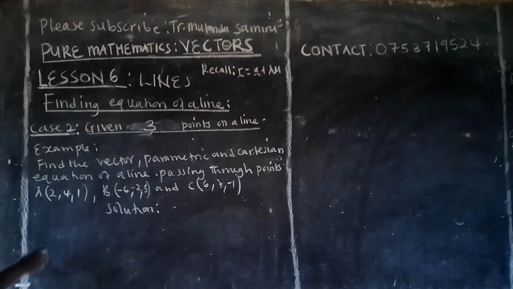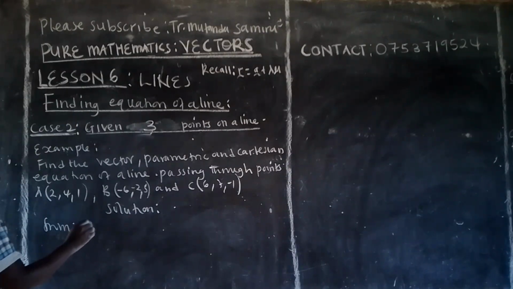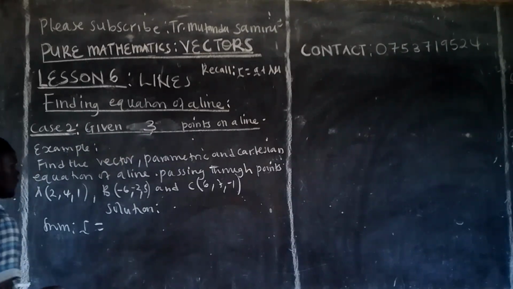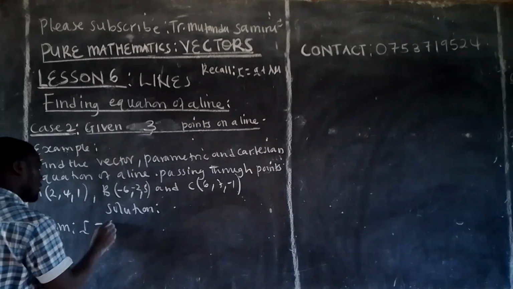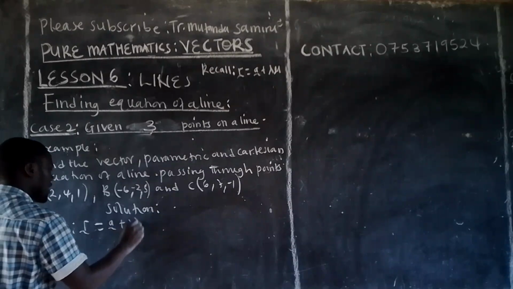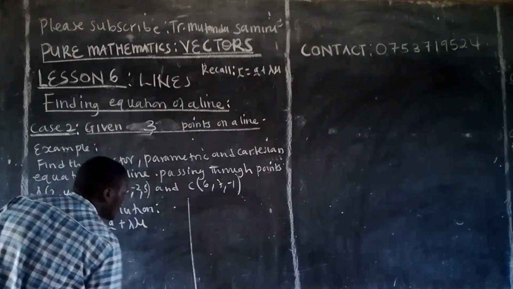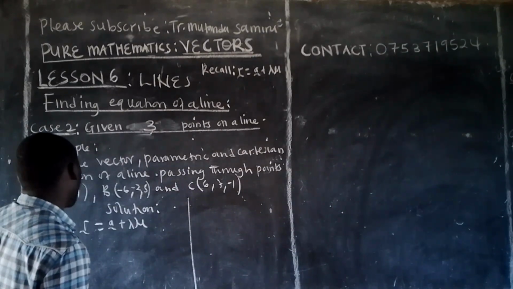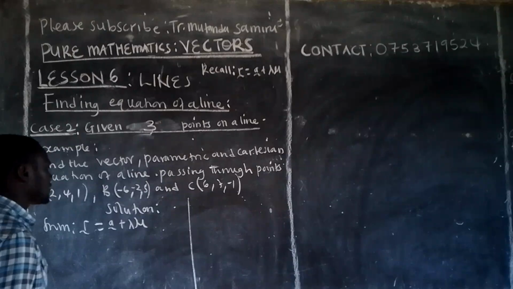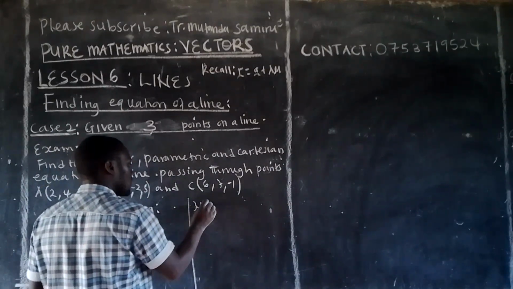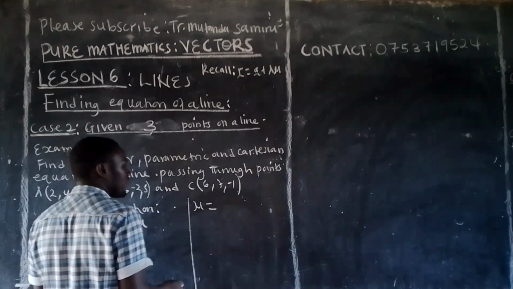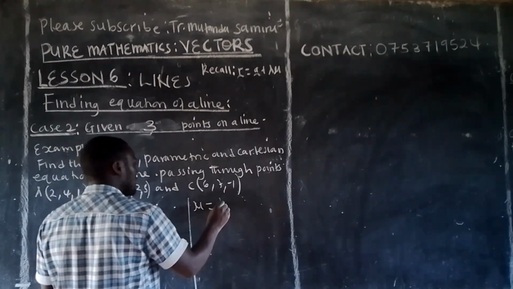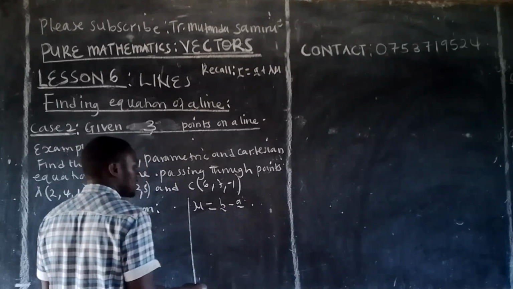So now we shall say, from writing the equation of a line, r equals vector a plus lambda mu, like that. Now here what you do, you choose 2 points with which you're going to subtract. Then the remaining one will be the point on a line. So we know that your mu, the parallel vector, is obtained by subtraction. You can choose any you want, or we can sample all of them. You can take that mu is equal to b minus a, like that. Try that and we see.